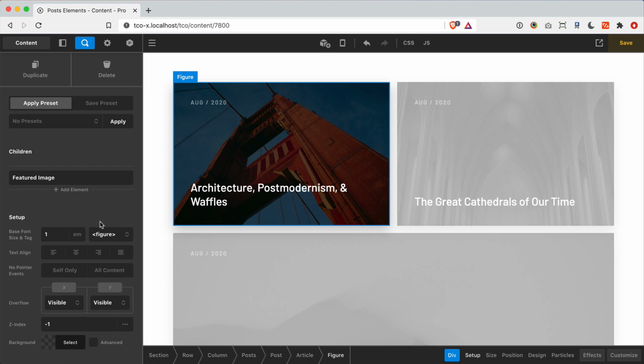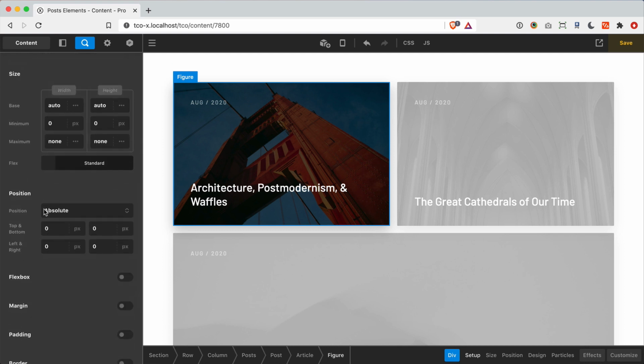So the div element, one thing that's really fun about it is we wanted to use it as a way to expose some more common features of CSS that we can't really add to our other standard elements like buttons and text for various reasons. One thing you can do with the div is adjust its position from static to relative to absolute or fixed. Now, if you know a little bit about CSS, you'll know that absolute positioning effectively means that this div will be taken out of the document flow, and then we can position it relative to its nearest parent that's using relative positioning, which in this case is our column.